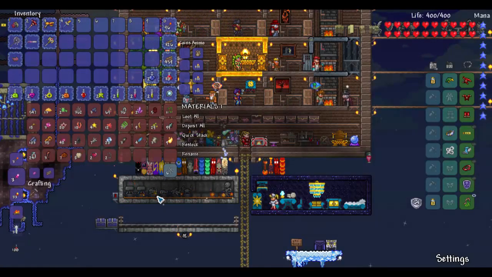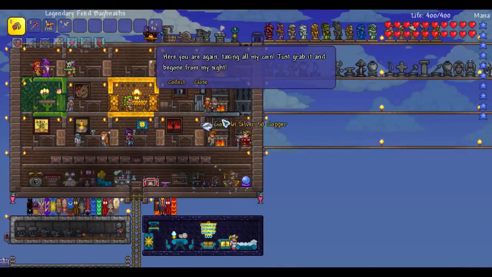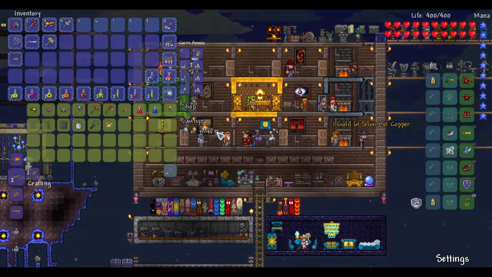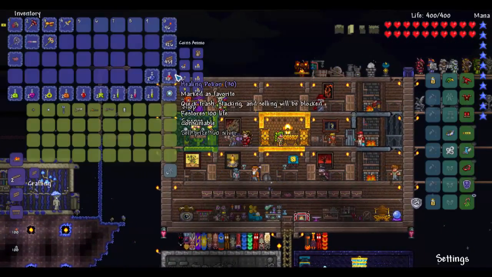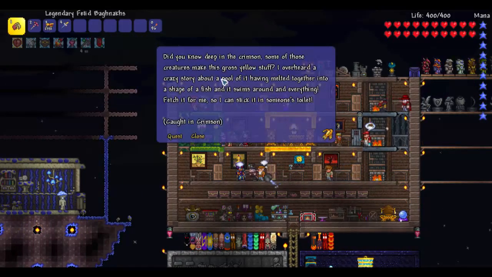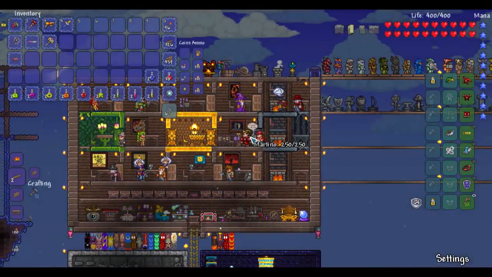Are there any other things we can place down that will give us like a buff? Ooh, we got a gold. You're not selling anything new. You're not selling it. Get out of here. No one's selling anything new. Are you selling? No. But you. Or is this crimson? Heck no. Are you selling anything new? No. But you.